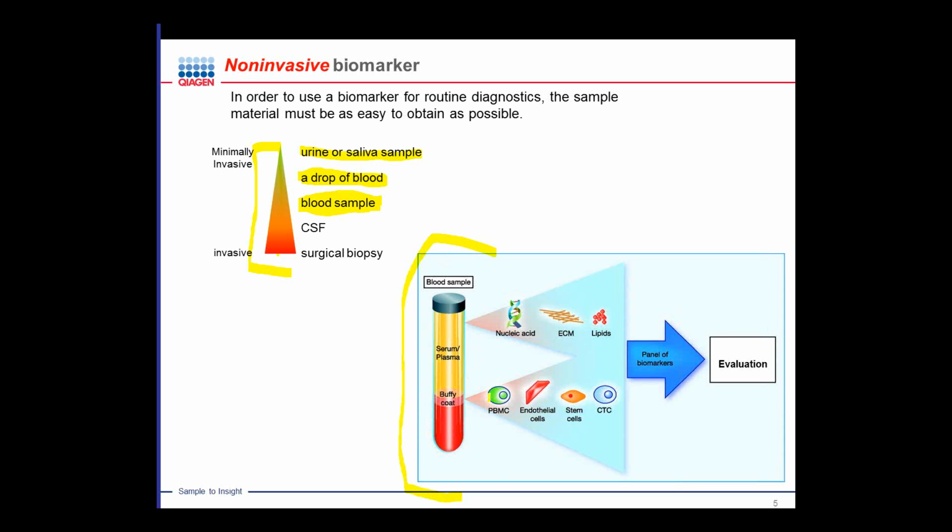In regards to blood, which is a major source of material to develop biomarkers, clearly there's a cellular component which would contain what's normally found in blood in terms of the PBMCs, endothelial cells that are shed, along with red blood cells, other white blood cells, but also there can be circulating stem cells or circulating tumor cells, which are generally at very low levels, which can be affinity purified and then evaluated. In the serum and plasma, which we'll talk more about, there's a whole host of nucleic acids that can be found that are either shed by cells that line the circulation or are added to the circulation by, for example, tumors which have a very well vascularized structure, also ECM components and lipids. So a biomarker can be one or a combination of different materials that can be found in blood and then developed into a test that can predict a disease.